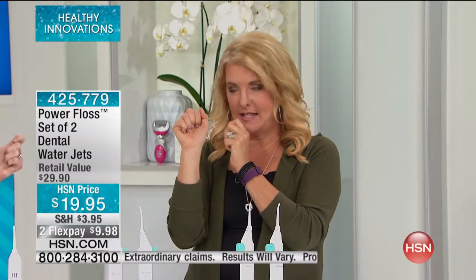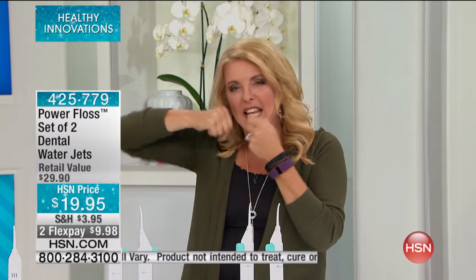For me, this is the most annoying one. How are you on this? I always get the string. I don't care if you give me the Super Glide floss or whatever. It always shreds. And then it gets stuck, and then I have to dig even harder and try to get in there. And so I know, because I'm not a successful flosser, I know I should be doing it. We all should be doing it, but I know subconsciously I don't do it because it just is too hard for me. I can't even get the string to move between my teeth because they are so tight. With this, you don't have to worry about it.